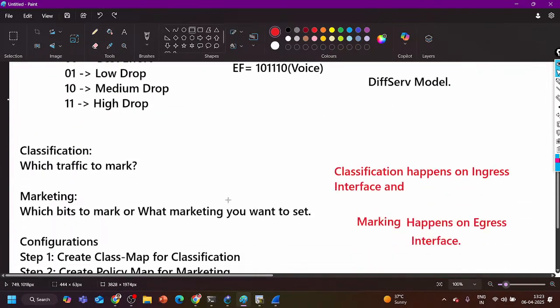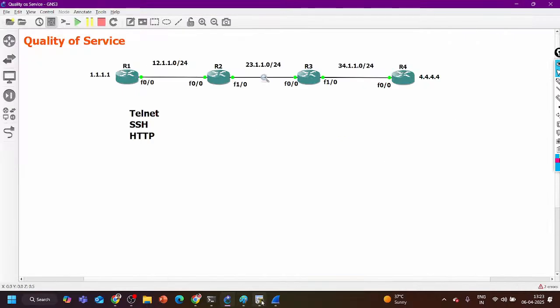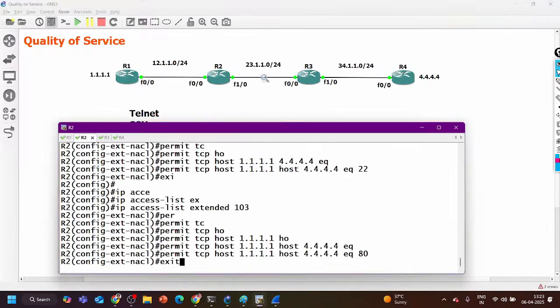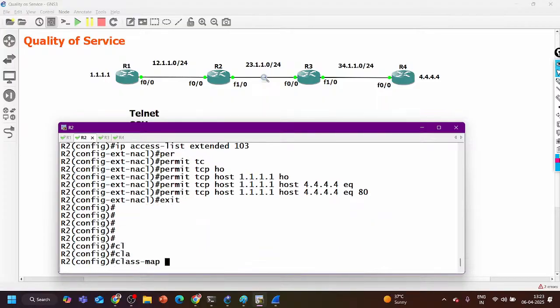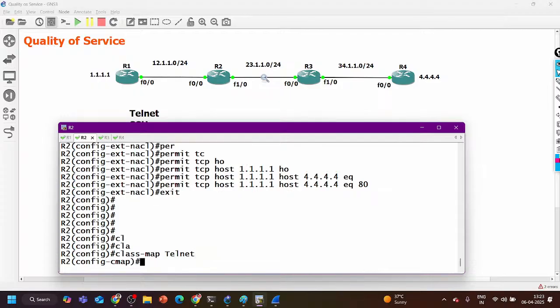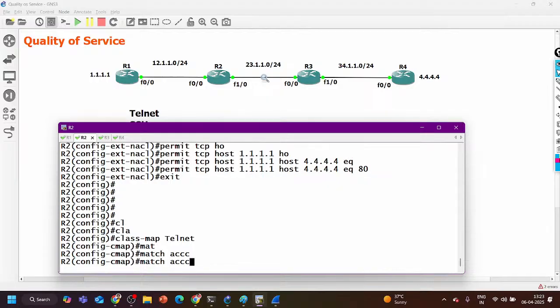Now I will create the class map. Let me take you to the console. The command is very simple. Class map with the name telnet, and here I will match access group 101.